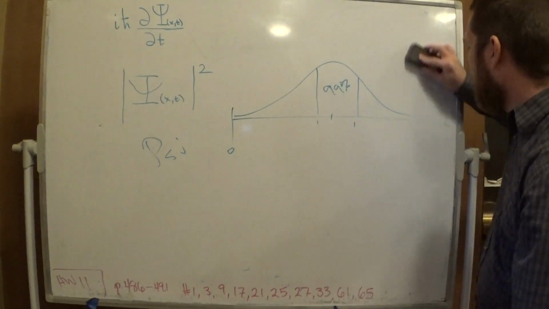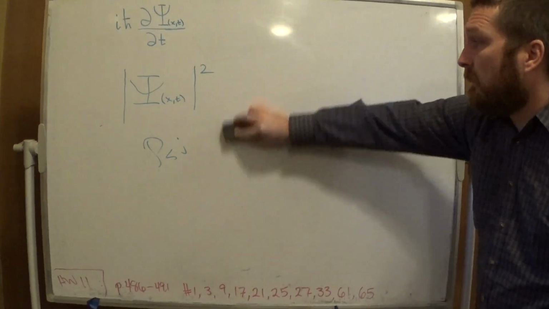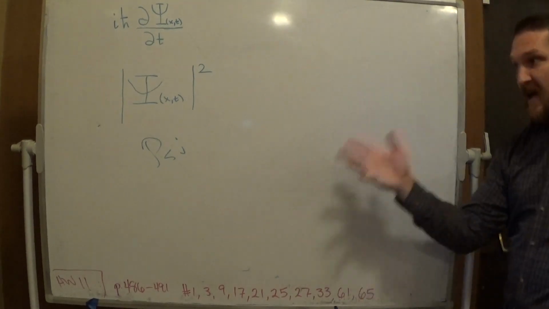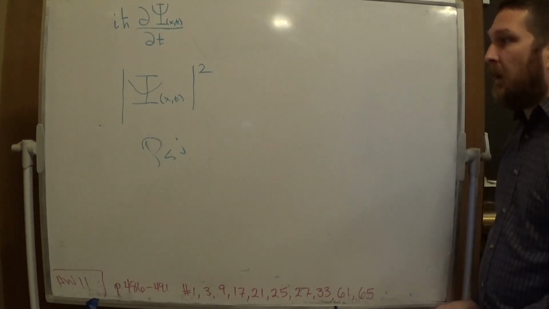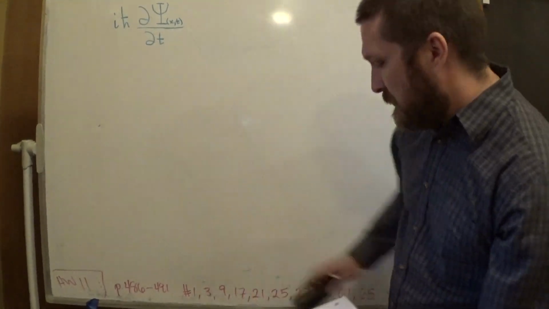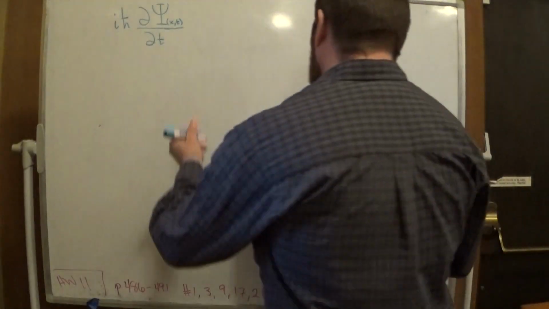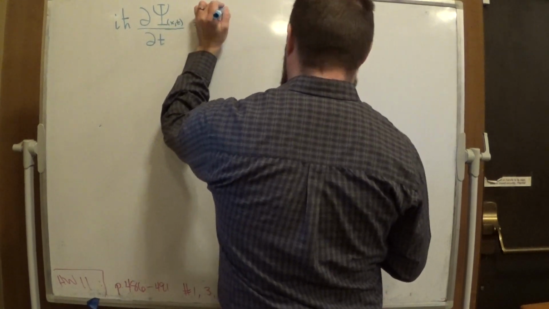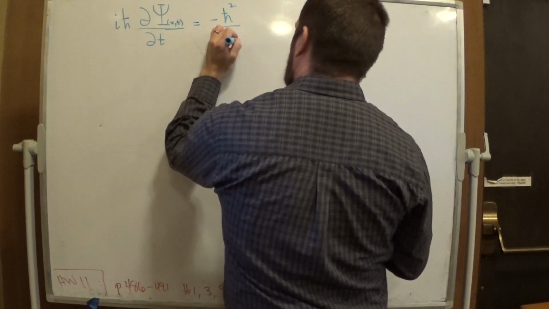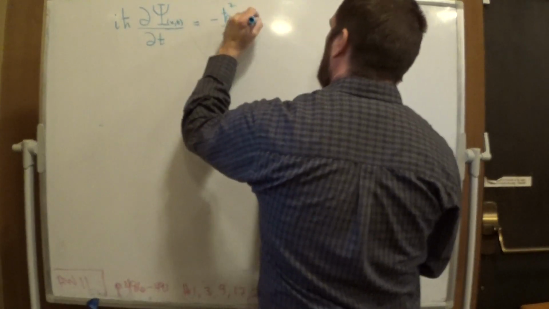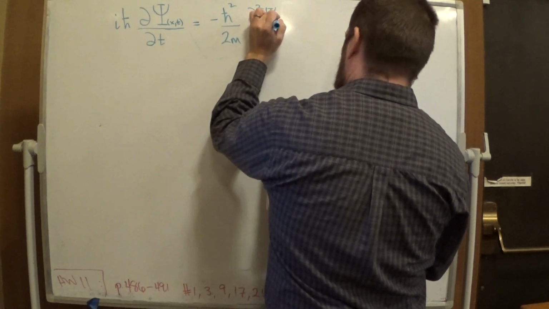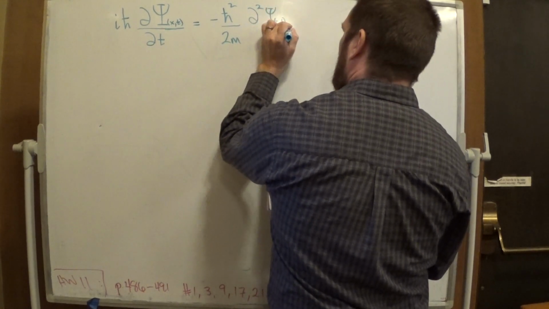And then you could also ask questions about momentum. Given its mass, how fast is this particle going? And stuff like that. But that's what this is. And so this is called the Schrödinger equation. And it tells us about this function, psi, which is called the wave function. Capital psi of x and t.